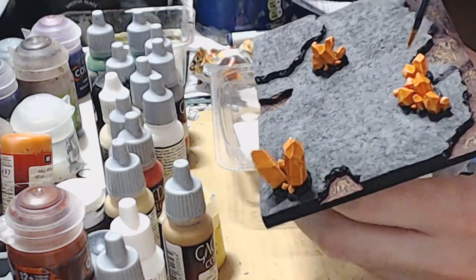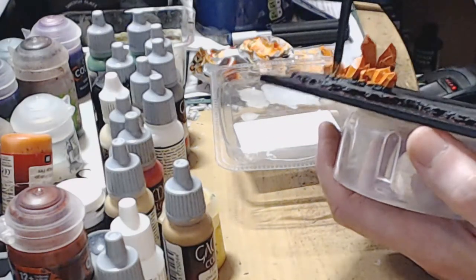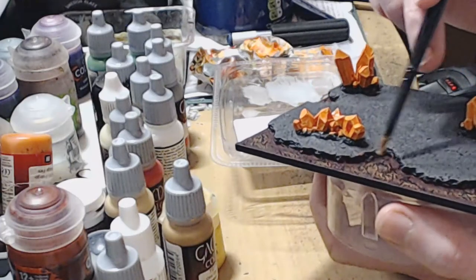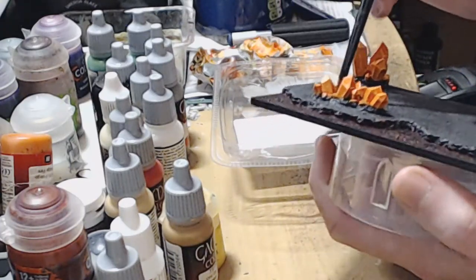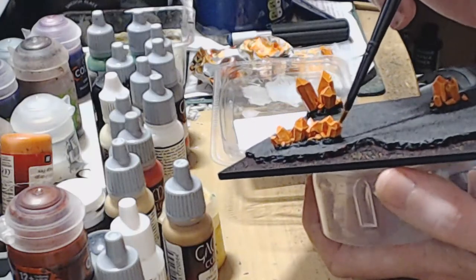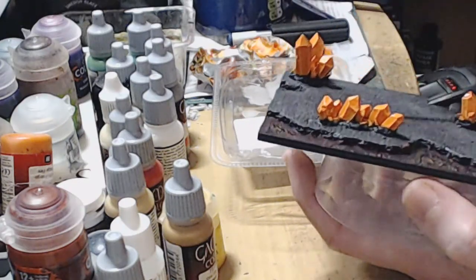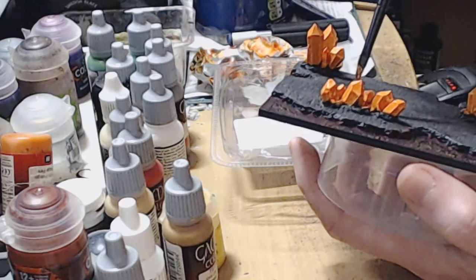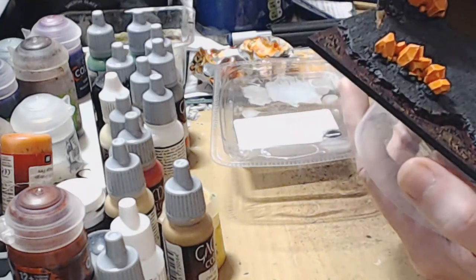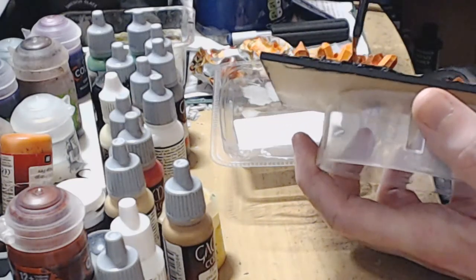With this varnish, you also have the option, with the lava effect, of painting over it with this. And you can paint over it with any kind of clear stuff, really. But if it's something you're going to be handling a lot, these cracked effects, or something that might be a bit flexible, then there is a chance that bits of it can start to flake off. So I don't do anything with them on my bases, because they're not really going to be handled that much. But on the wound markers that I use, I actually painted over the lava effects with Lahmian medium, which allegedly will hold them in place a bit better during rough handling sessions.